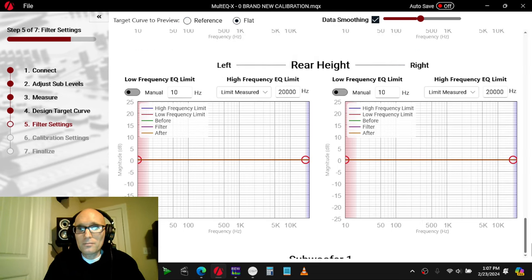So how I do this is SPL align. We can use 0 dB, it doesn't matter, but 0 dB is a way of seeing things in a clear, concise way for anyone. It's just an easier way to see things. It is volume normalized as well. So again, it's super easy to see. I align at 50 hertz. I think that is the best central alignment for a subwoofer, and I use one octave, not two. Two is too wide, which encompasses too much of the measurement. It isn't where I think it should be. I found that one octave for a subwoofer, centered on 50, is exactly the room curve and the response that you are seeing.